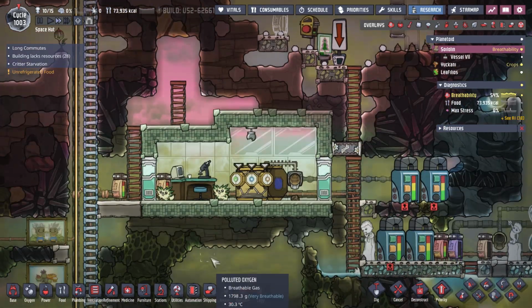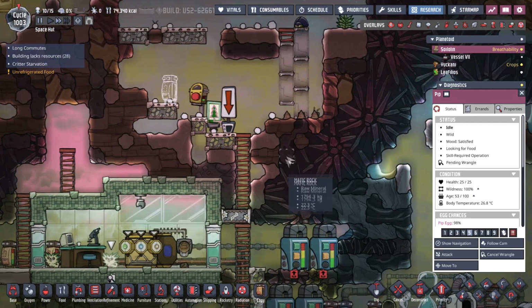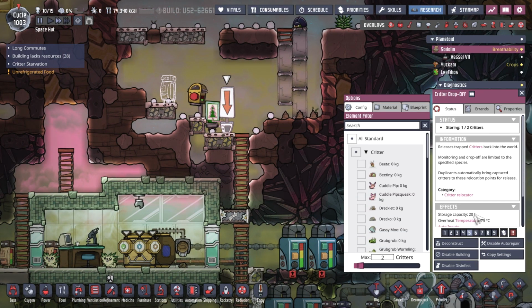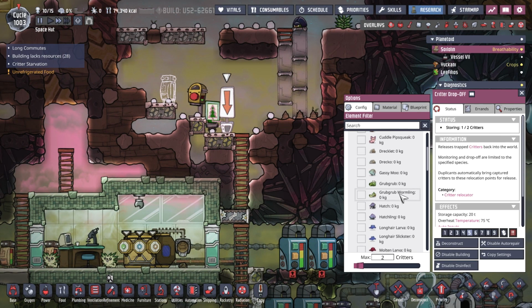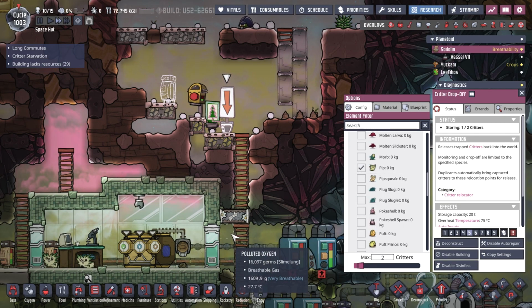That's great news. Okay. So we're going to wrangle one of you guys. I mean, I could wrangle both of you and have it be even faster of a situation. But okay, we're going to wrangle you. We're going to move you up there.